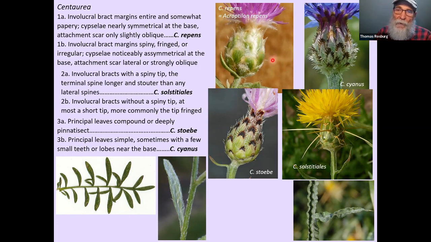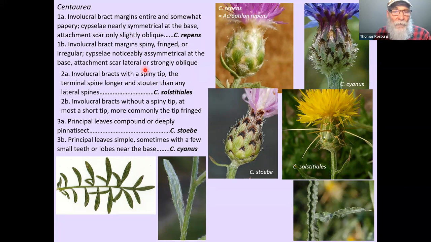That's what we're looking at right here versus the involucral bracts whose margins are sort of spiny, or they could be fringed. Fringed is what we're looking at right here. These two have margins of these bracts with little cilia that form that fringe that is being described here, or irregular. Now you could also look at the fruits, as it says there.